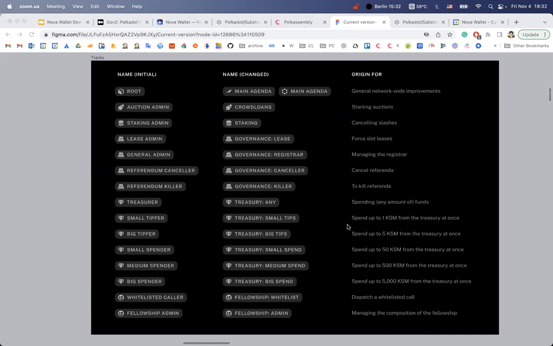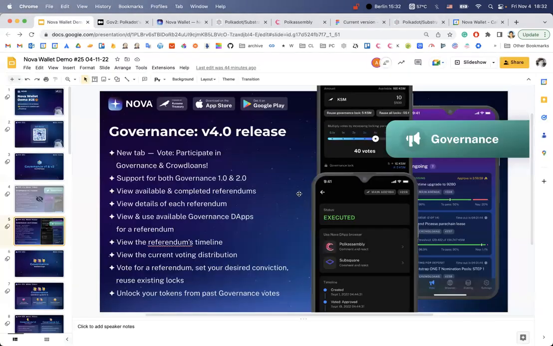Like you can see that the treasury now will be decomposed into three categories. Three for the proposals and two for the tips, anyway, right? So the top amount will be 5,000 Kusama, the least amount will be 50 Kusamas, and the tips will be 1 and 5 Kusama, right? This is also interesting information to consider. But let's go back to the slides and to the demo itself.